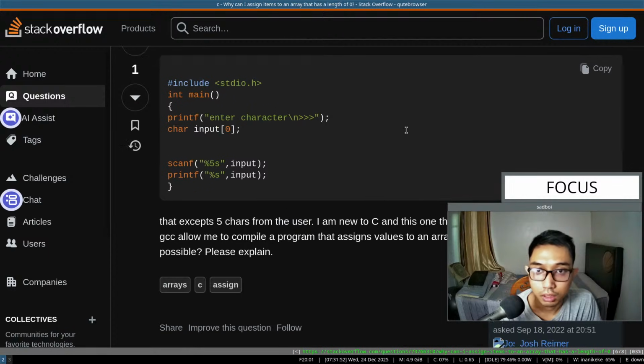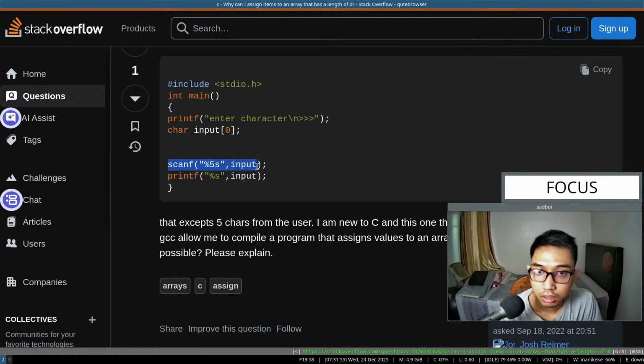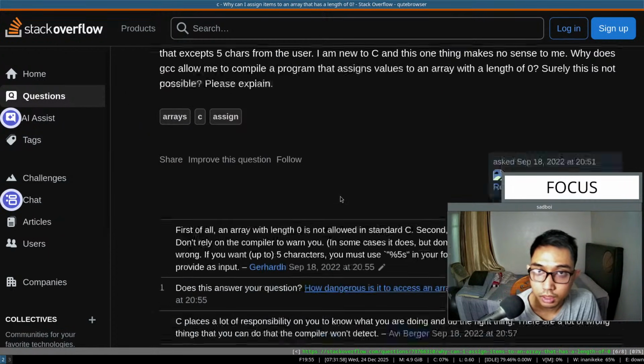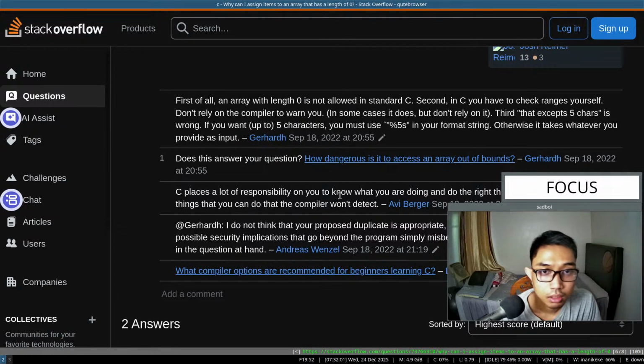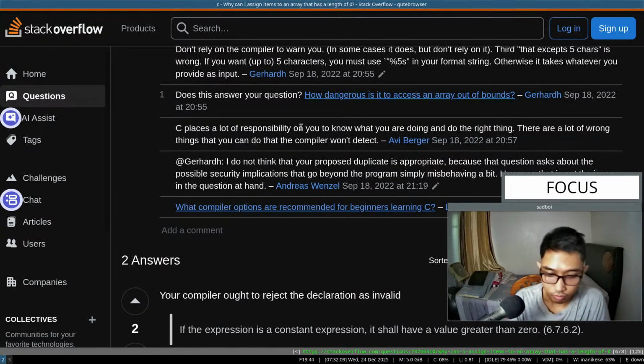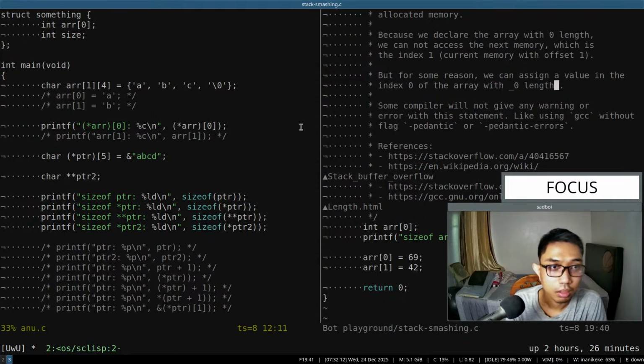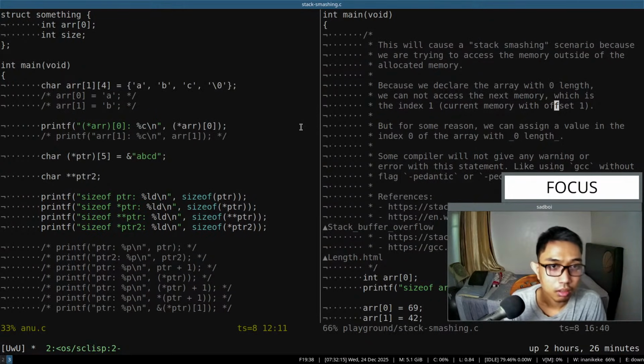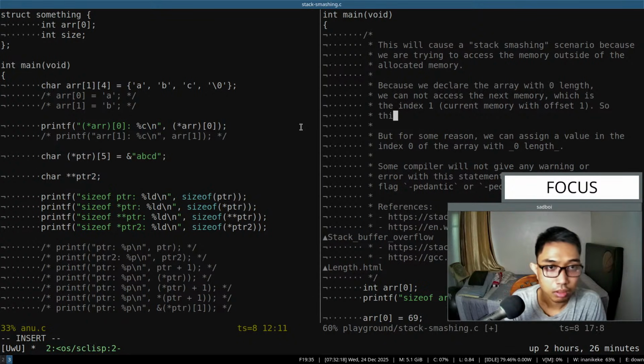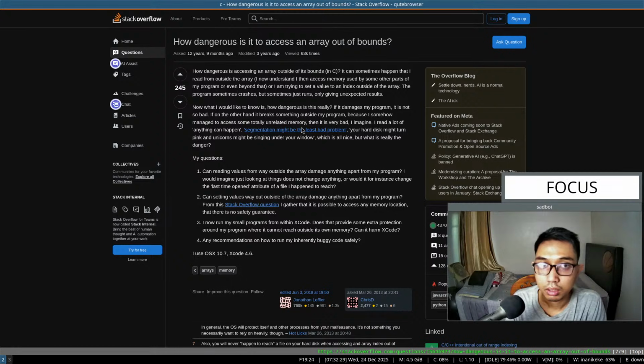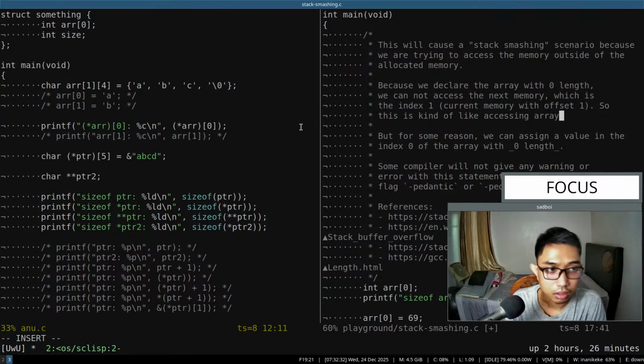Oh, this is for this one, I guess. The scanf. Whatever you provide as input. So this is kind of like accessing array.